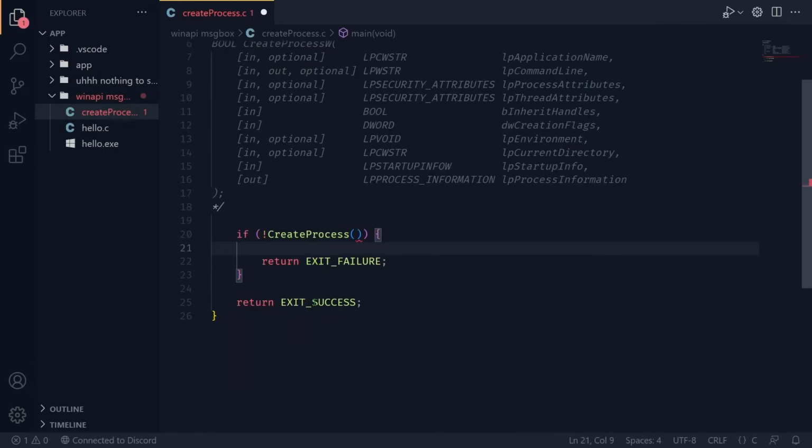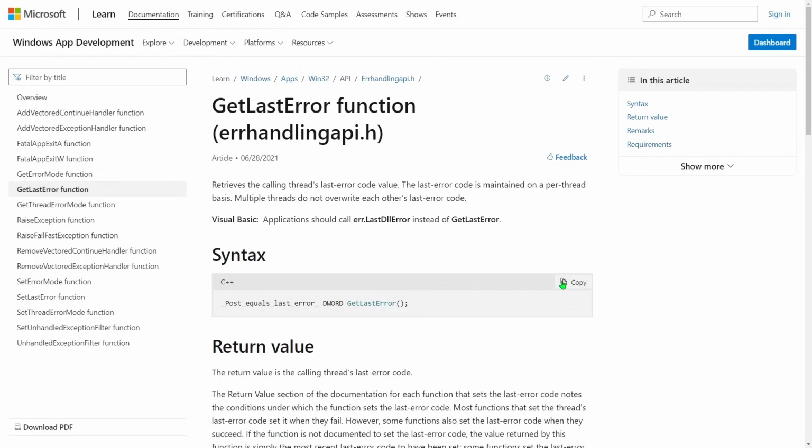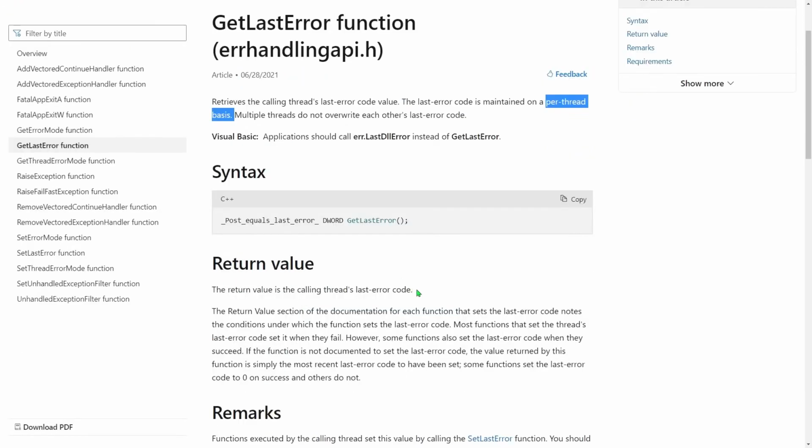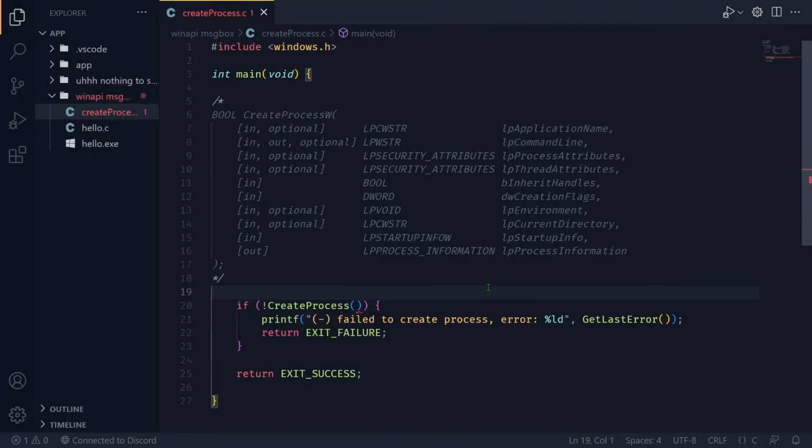We'll also put in a print statement. We love our status symbols as hackers. So I put in a print statement, and then over here just have it formatted to use the output of the GetLastError function. If we look at the actual documentation for this function, we see that it will just retrieve the calling thread's last error code value, which is maintained on a per thread basis, and it just returns the last thread's error code, right? Which we can then look up to figure out what went wrong. But back to the topic at hand, let's just make this a little bit easier for us to follow.